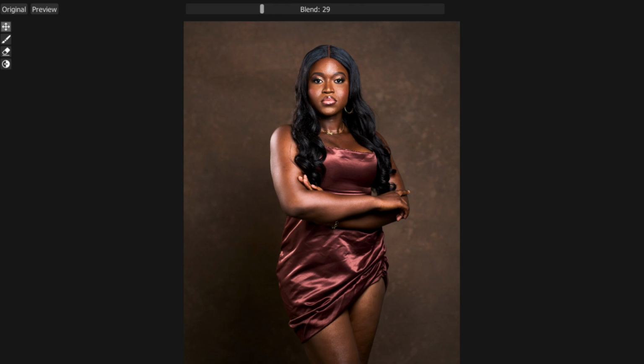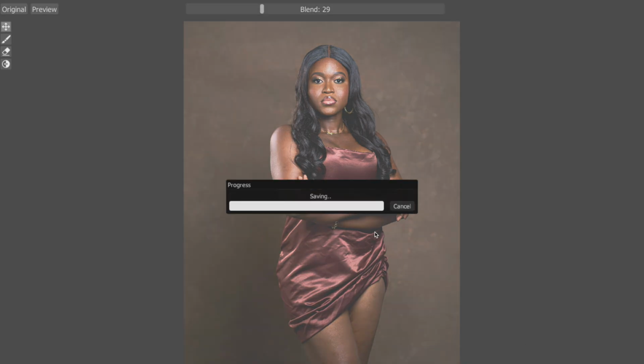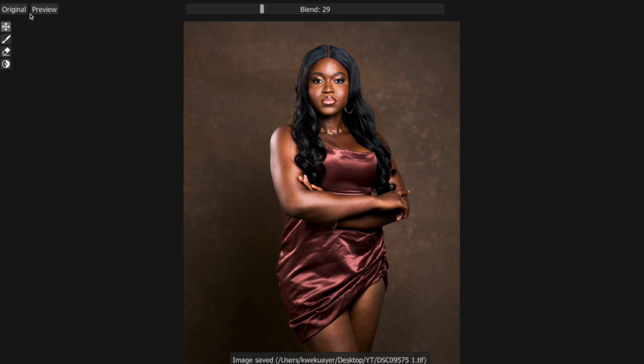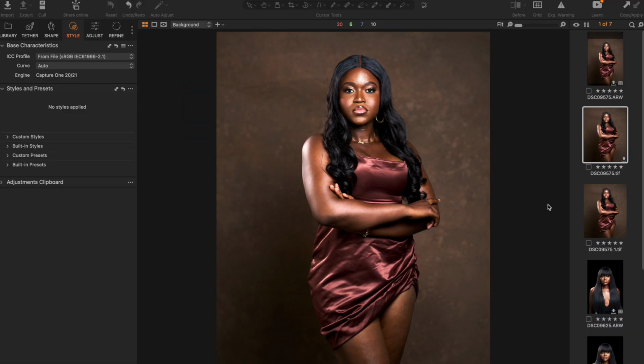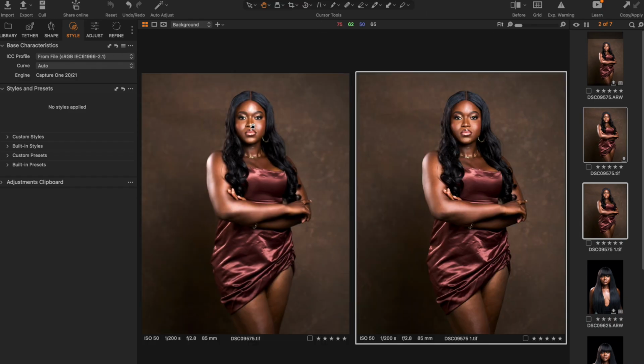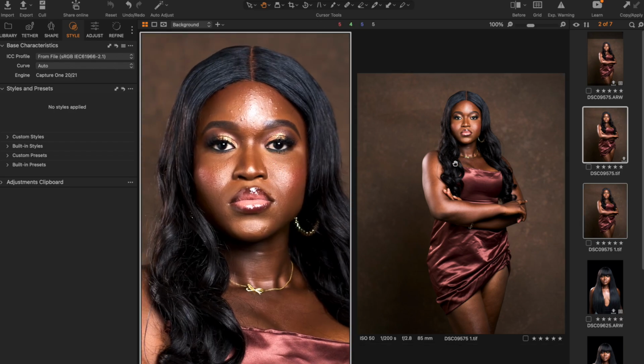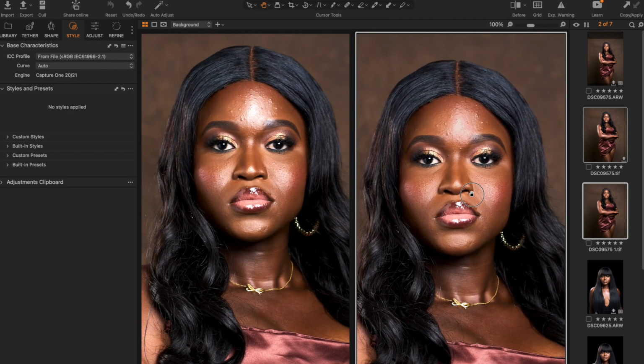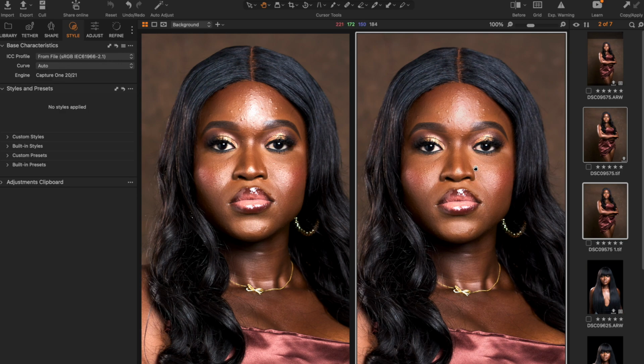So we click on save for it to save the effects. Then we can close this now. And if we come here, this is what it has done for us. So we can select both of them side by side and then take a look. So this is before and this is after. So we realize we made a lot of change. If the effect is not enough for you, you can go in there and then check it again. But this is okay for me, so I'll keep it like that.